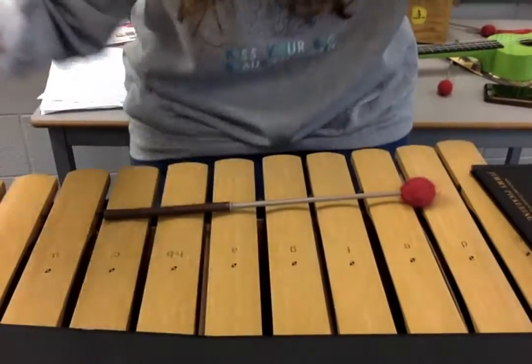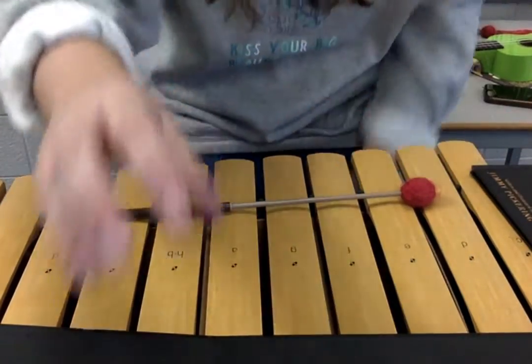Awesome. All right, I am going to get that set up one more time, but I am going to tilt it down so you can see what it looks like if I'm improvising on my xylophone, okay?